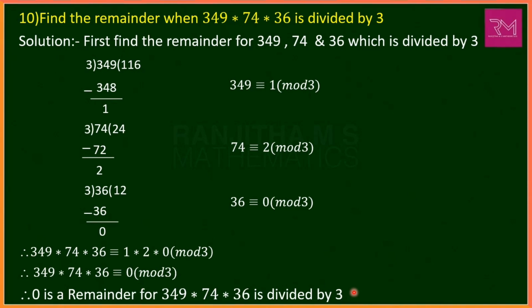So till here we studied many problems on finding the last digit or unit digit of a value, and on finding the remainder of large values when divided by some value. In this form, we find the remainder for the product of some values divided by the value given in the problem. These are all very important problems to be remembered. In the next video we study linear congruences and problems on linear congruences. Thank you.